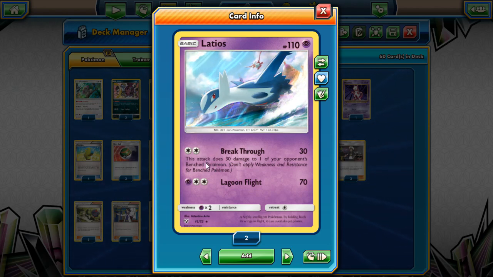You also get the chance, it doesn't happen very often, but you get the chance to use Lagoon Flight, given that you play Counter Energy as well. But yeah, one other thing, of course, and a big thing, is that this actually, with a Choice Band, can do 120 for a double colourless to a Buzzwole GX.